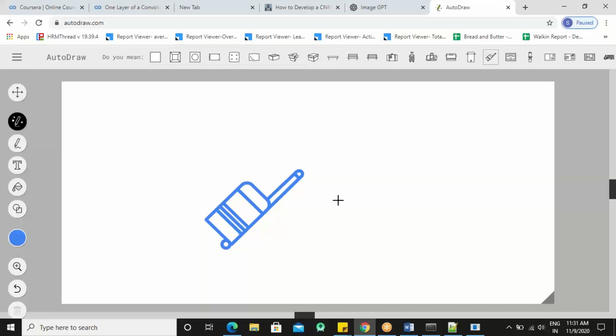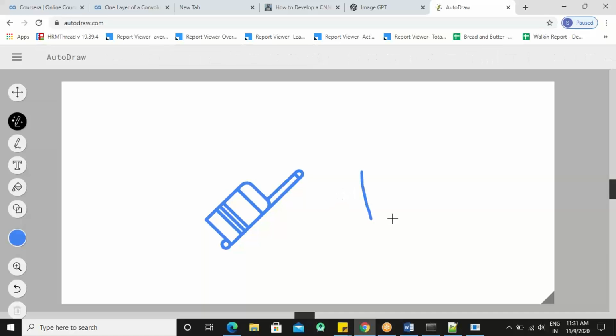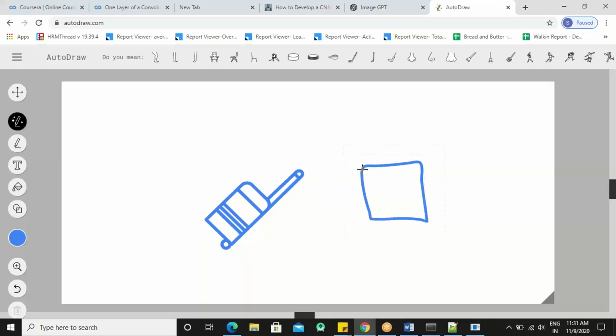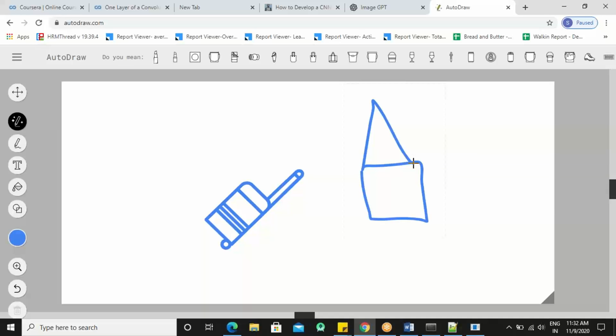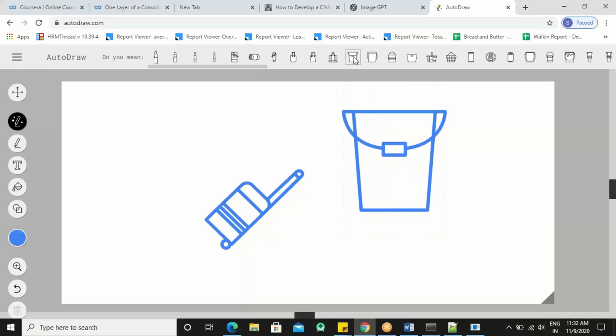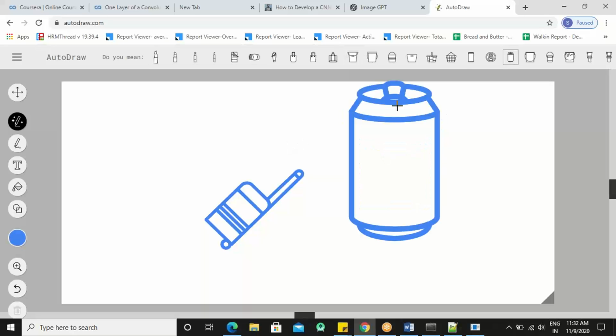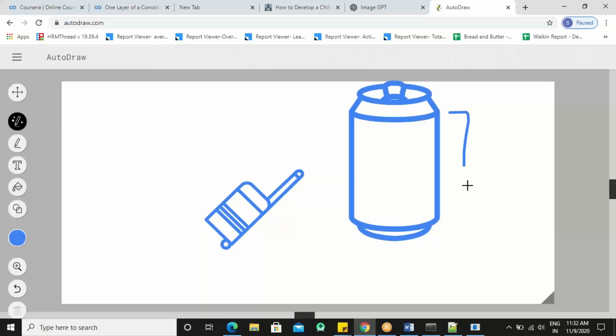You are generating multiple options, like what people will like, or you can select it like this. So generating models based on their past knowledge, they are suggesting you. If you look at the top, they are suggesting you, okay, what this could be, and now you are generating this. So this is a generative model which is being used by the auto draw.